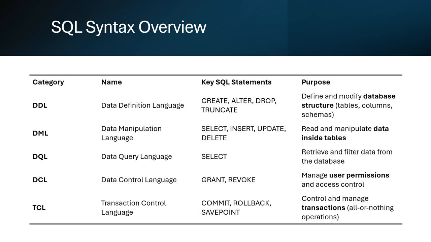You see that for most of the analysis that you are going to be doing, you are going to use a lot of DQL and DML, right? On DQL, data query language, we have select and the other commands that are there. You use this to retrieve and filter data from the database. Then data control language, we use it to control and manage permissions, either revoking or granting permissions to a user. Then transaction control: the purpose is to control and manage transactions, either rolling back or saving or committing. So that's it.